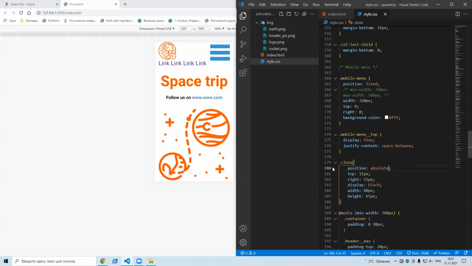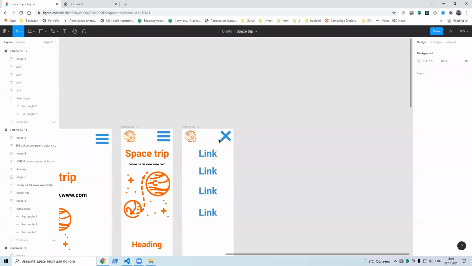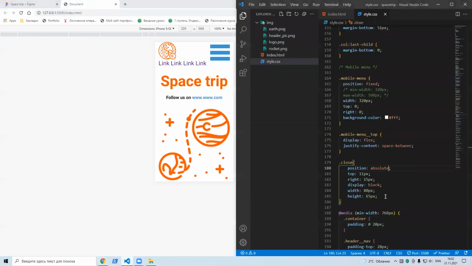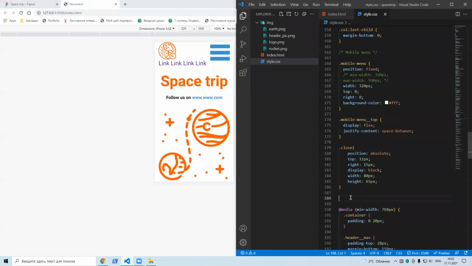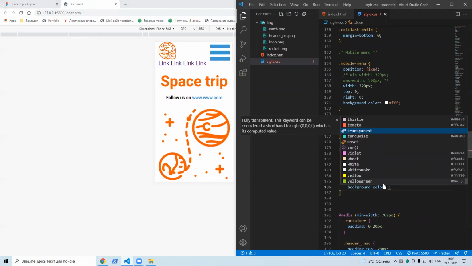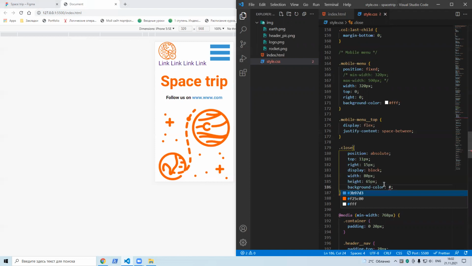And then we should create two pseudo elements, these stripes. By the way, let's adjust the background color. Let it be black as for now. Yeah, here we go. It's black.